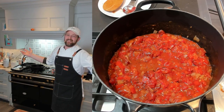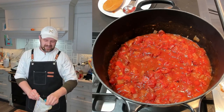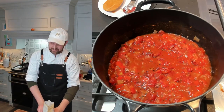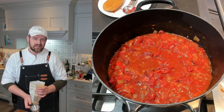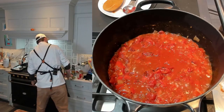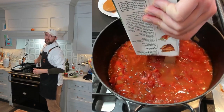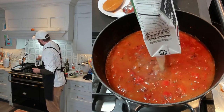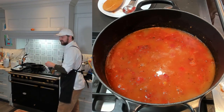For the bulgur, I like to rinse it — you don't have to, but I think the outside can trap some bitter compounds, so rinsing is ideal. I'm using about three quarters of a cup; you can use a little more or less. A quick rinse and you're good. I'm using six cups of chicken broth; if you prefer, use four cups of broth and two cups of water. Vegan chicken or vegetable stock works perfectly here and makes it a fully vegan dish.